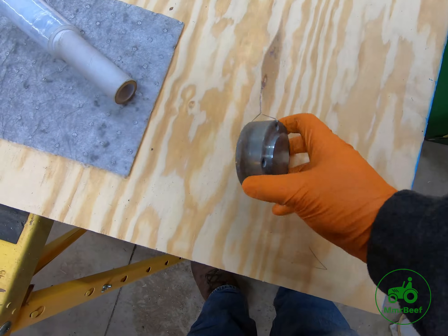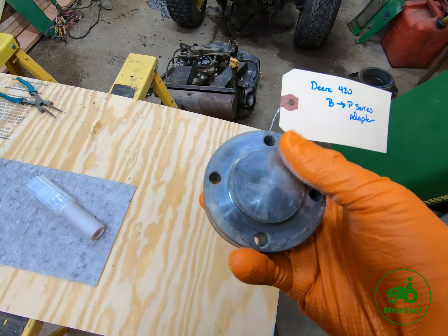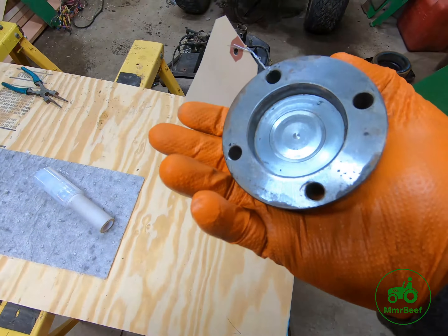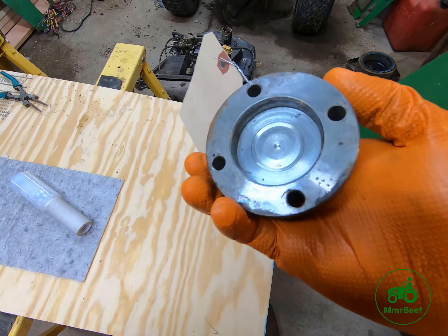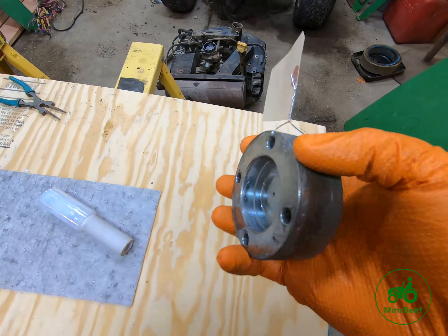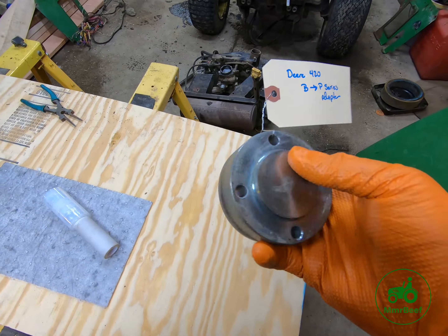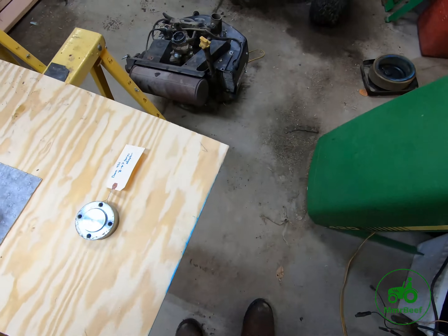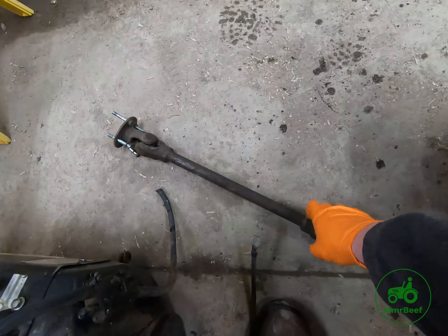Because these are relatively rare, I'm going to keep it. I think this is a project we can do in a lathe — at least turn down the dimensions — and then it'll boil down to making sure we can do the milling for the holes. We may have to contract that out, but I could at least get the discs done. This is the adapter from a B-series to a P-series. It's not very common, but it's something interesting I didn't expect. I figured they had just replaced the drive shaft when they replaced the engine, which is what they often did.